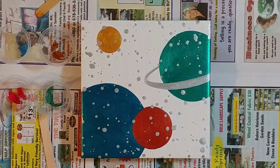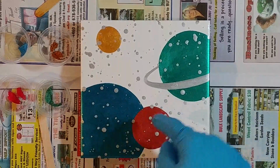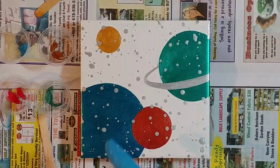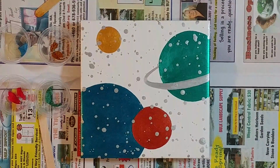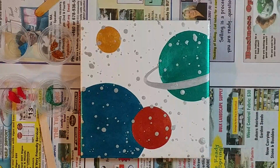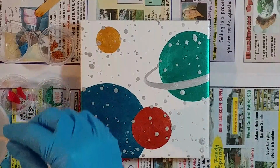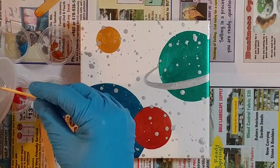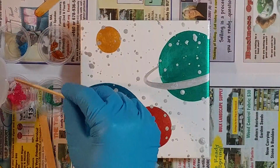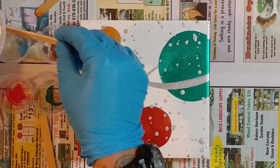Okay, we're back. As you can see, I've got my planets painted. I used some metallic paints for the planets, and then I did some stars in silver because my background is white and not black. So I just thought I'd make it kind of fun. I just mixed up some resin, so now I'm going to pour a little bit of resin into the mica powders and mix those up real quick.